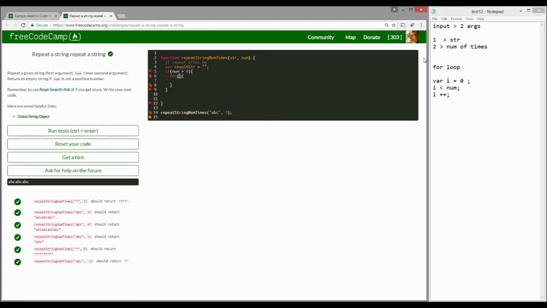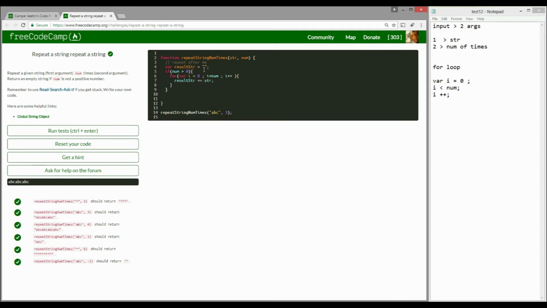All right, so now that we got that, let's write it up here. Var i equal to 0, i less than num, i plus plus. Perfect. So now the loop's ready. The next step is to take the result string variable, which is now empty, and do plus equal to. What this does is add the value after the equal sign to the variable itself and save it in the variable. That way you will have this one variable which keeps concatenating with the same string. That's the whole goal, to have the string repeat and save in a new string.